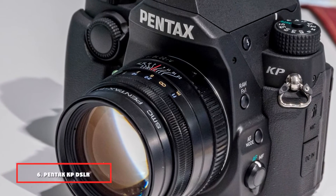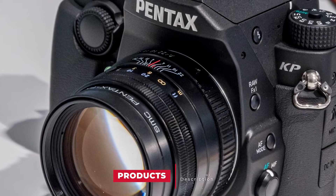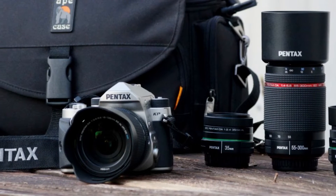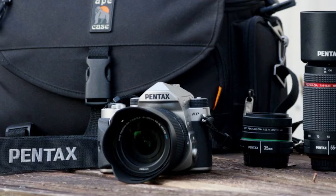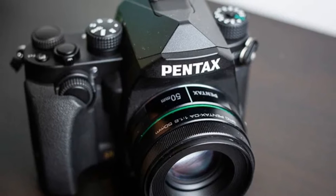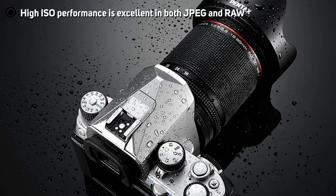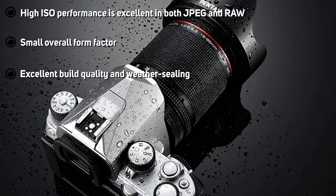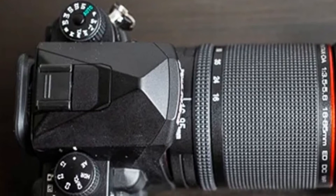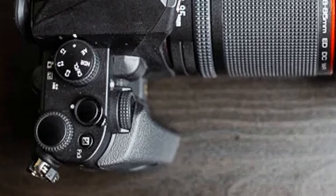The number 6 position is dominated by the Pentax KP DSLR camera. It comes with a 24-megapixel APS-C sensor with controls and aesthetics that come largely from the full-frame Pentax K1. It features standard Pentax features such as full weather sealing, in-body 5-axis shake reduction, pixel shift resolution, and an interchangeable front grip system. The ISO in this DSLR ranges from 100 to 819,200. It has a 27-point AF sensor with 25 central cross-type points. Shooting moving subjects is a breeze thanks to the 7fps continuous shooting mode. The build quality of the Pentax KP is superior — its weight makes it feel like it is made of pure metal, even if some plastic components are used.